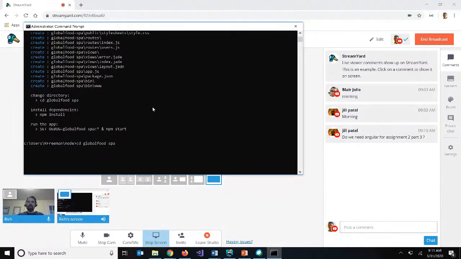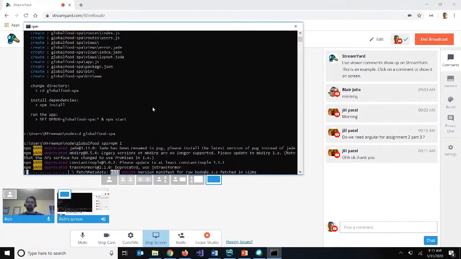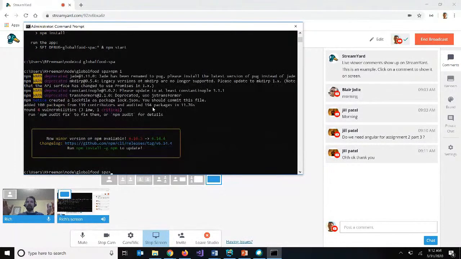So now I'm going to go into my new project and I will run npm i or npm install. This will download all the dependencies we need. So this just gives us a blank Express application. It's also prompted me saying there's a new version of npm available. And it's saying I should update my npm, which I will. npm i -g npm. So I'm actually updating npm. You don't have to do this. If you get prompted with this and you want to go ahead and update your npm, you can.